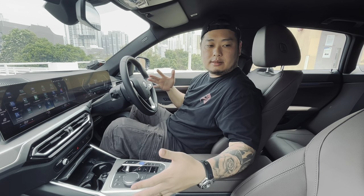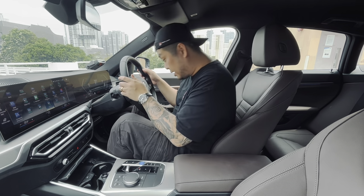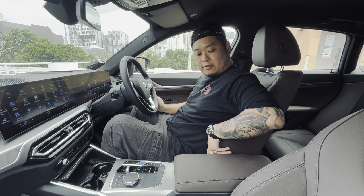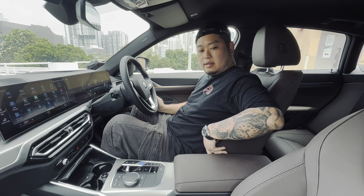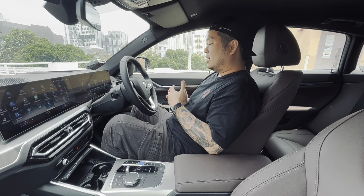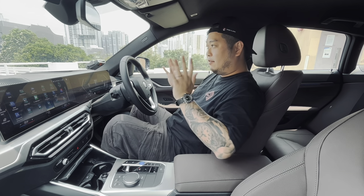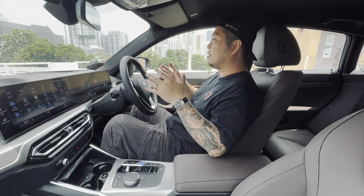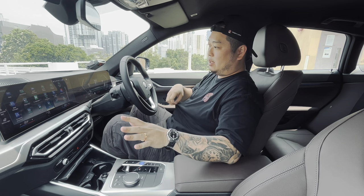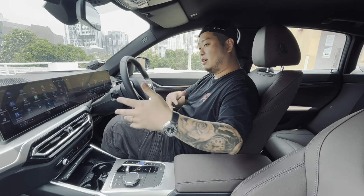In terms of seats, these are the brown Vernasca leather seats, which are absolutely beautiful and really, really comfortable to sit in. There is an adjustable bolster — these side bolsters really hug your torso as you drive, which is pleasant. If you're big enough to fully utilize the width of the seats, on longer drives you actually get a little bit of back relief as well. That's it for the front cabin — we're now going to jump into the back to check out the rest of the interior.